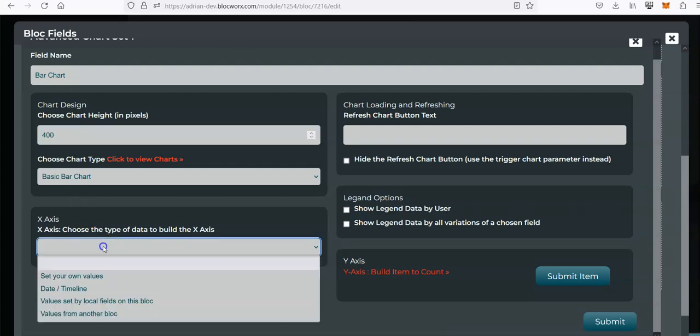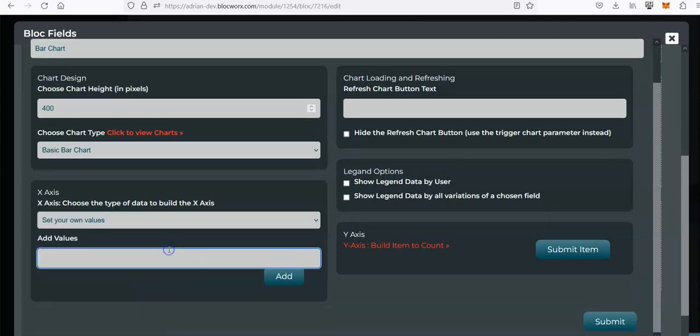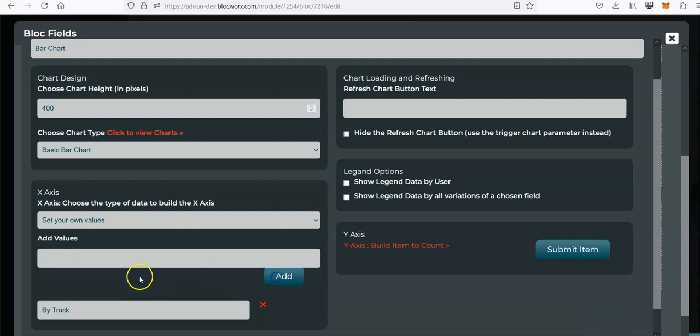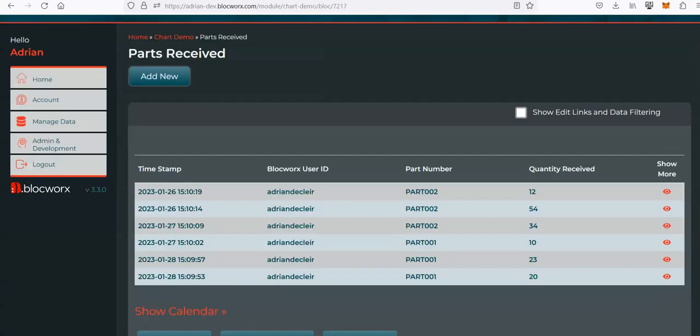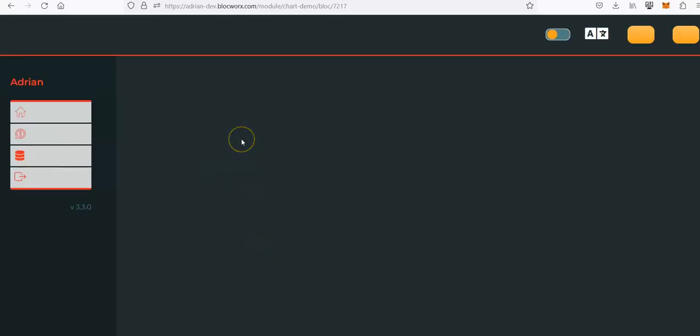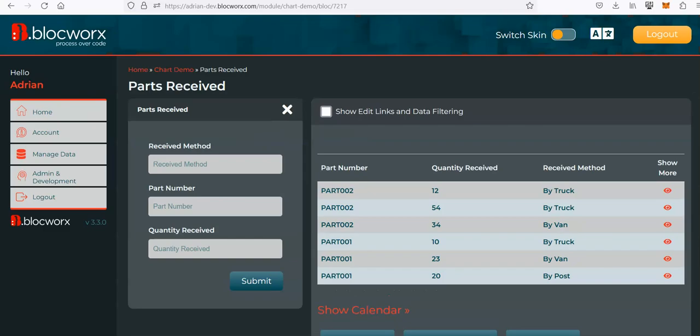The x-axis this time is going to be something different. It's going to be how it was received. So by truck, by van, and I'd better go back to check what this was again. By post.